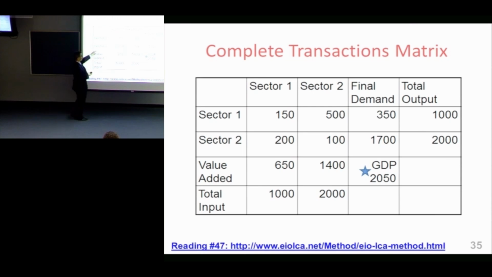Well, it's by the definition of what these entries are. If I'm looking at this number here, this is the purchases by sector 2 from sector 1. So it is the economic flow. So this is $500, right? If I normalize by the total output, then per output from this sector, it's going to be 500 over 2,000, which is 0.25. So for every dollar, it's 25 cents coming from this sector. That's what the mechanics is.